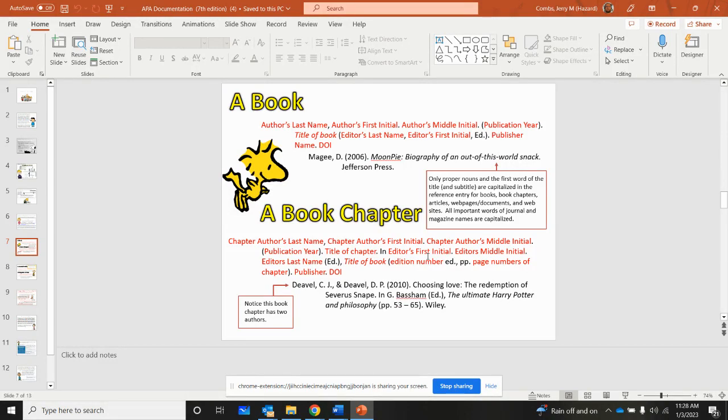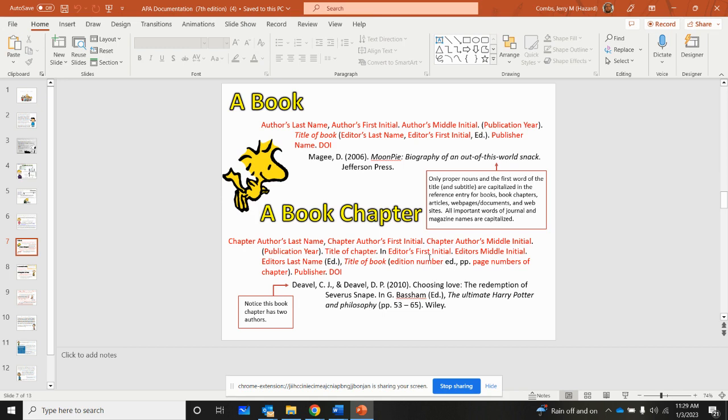And in fact, if something is missing, you just do not list that particular piece of information. You move on to the next piece of information. The only thing that is sort of weird that way is that if you do not have an author, usually we do not start a reference entry with the publication year. So what you'll do is you'll put the publication year after the first piece of information that you have. Okay? So if you don't have an author, don't put the year first, put the year after whatever piece of information that you have. So for example, in the case of a book, you would put the year after the title of the book.